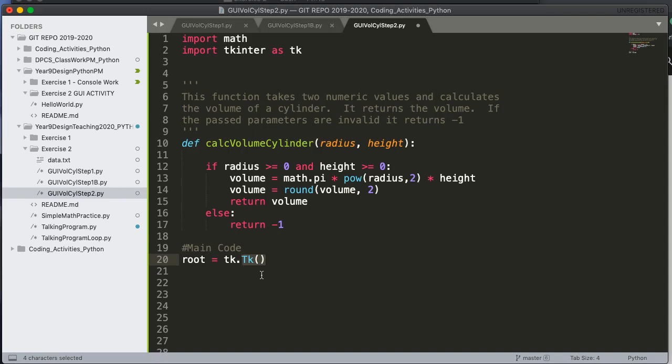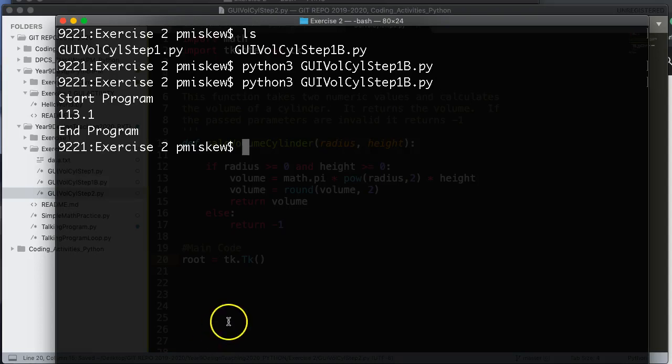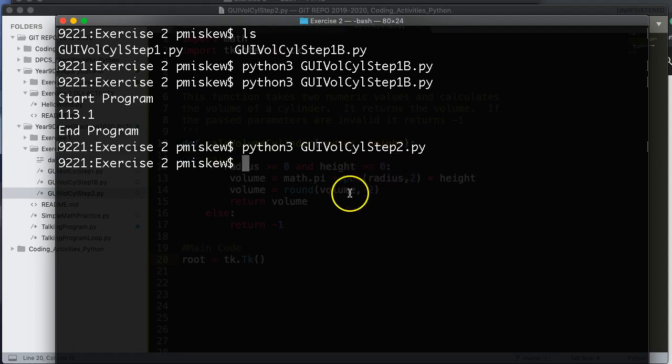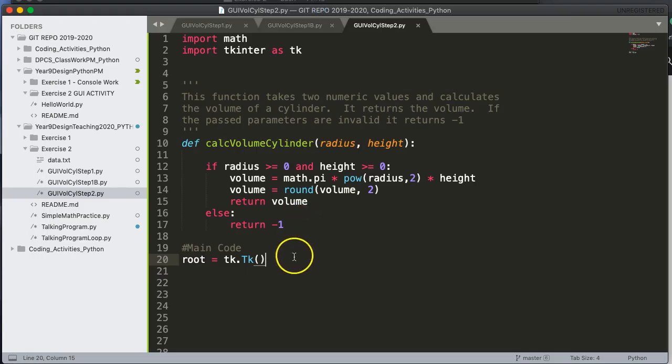It's going to build the frame, put the close button, the minimize, the maximize. And so if I save this and I run it, oh, I ran the wrong one. Step 2.py, there we go, that's better. It runs, but nothing happens. The reason nothing has happened is because what I need to do is take the root and run what's called the main loop.